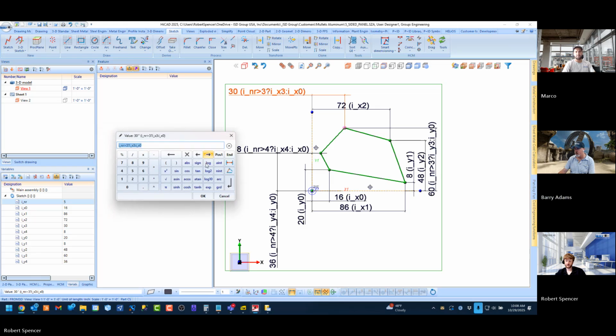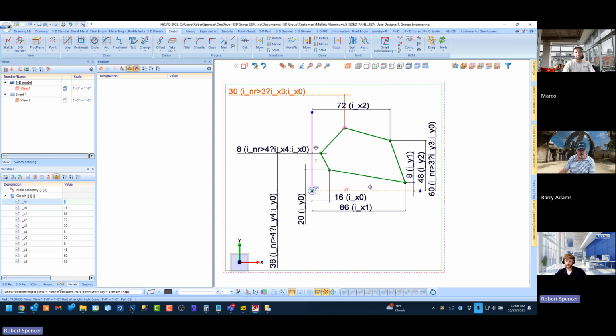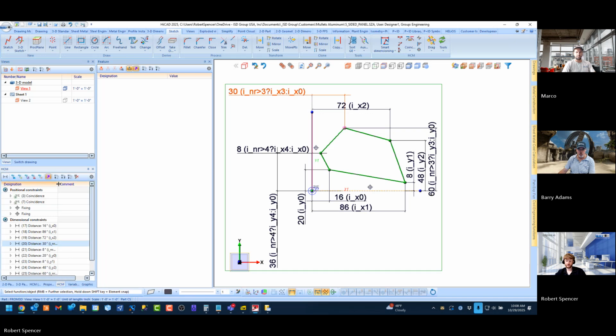Right. Okay. Can you do that from the features list? Change the constraint. Yeah. You can come down here to HCM. Let me see where you're at. HCM. And then all the constraints for the active part are shown.